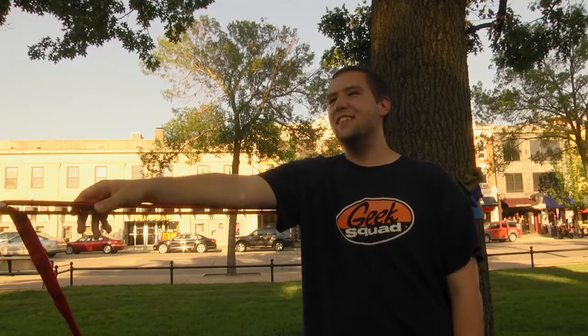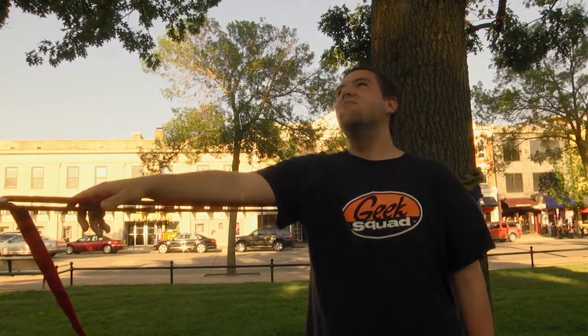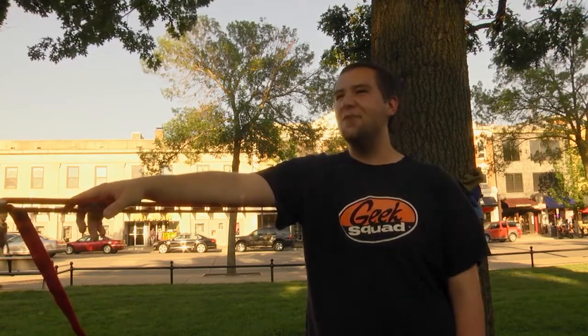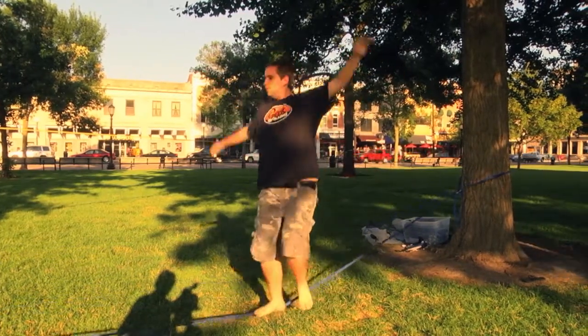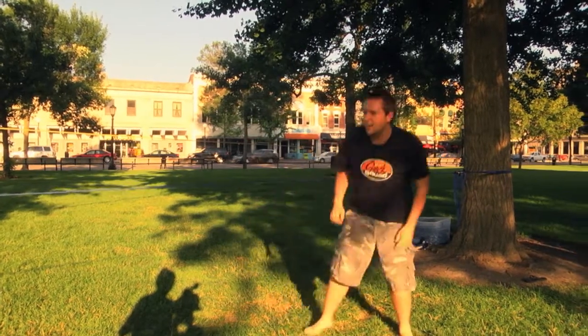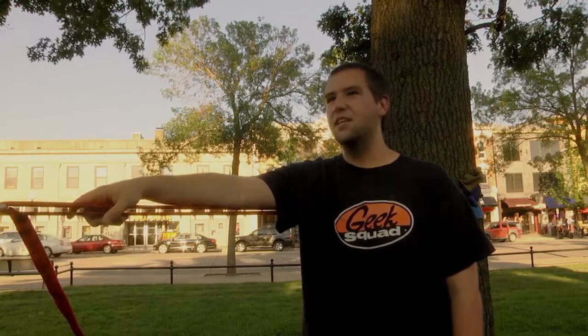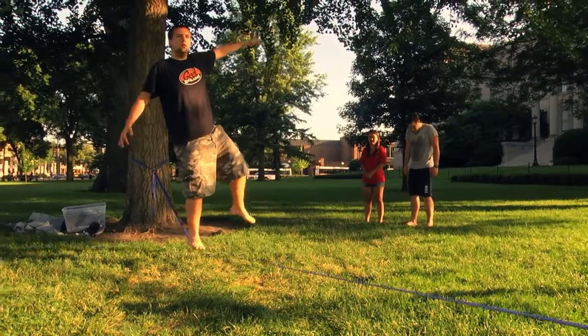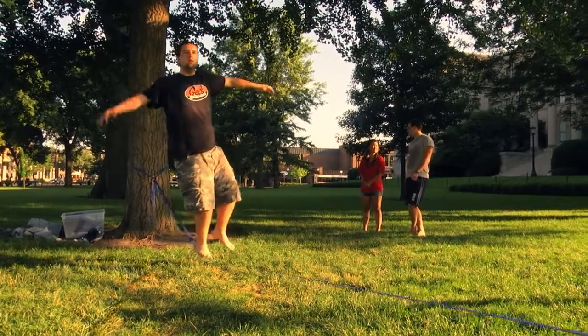The elasticity you feel through your muscles, like the pure, I don't even know how to describe it. You just get a sense that all your muscles are working in perfect coordination when you're trying to do such intricate balancing techniques. Definitely, if I get any time, I would be out here every time Abe is out here. Eventually, I hope to get my own rig and set it up myself, but it might be a while.